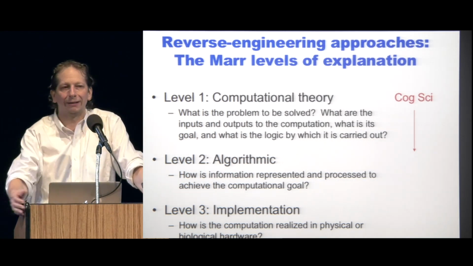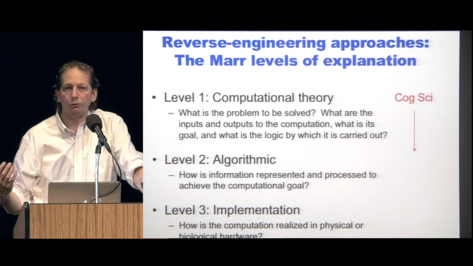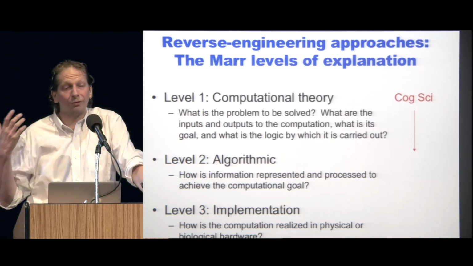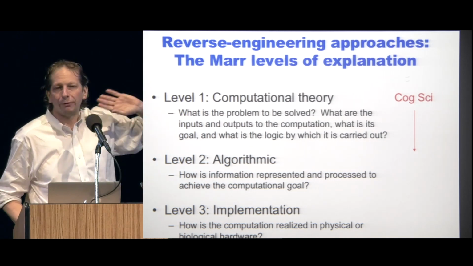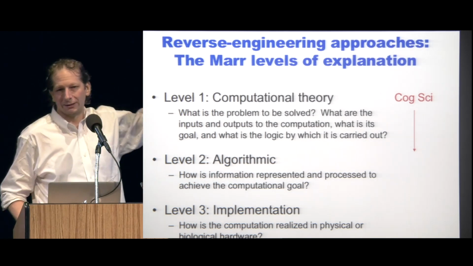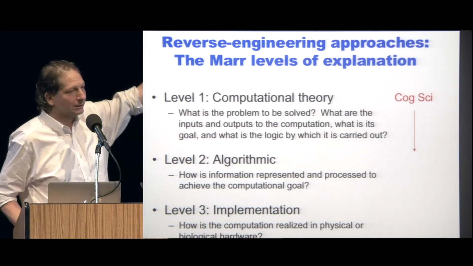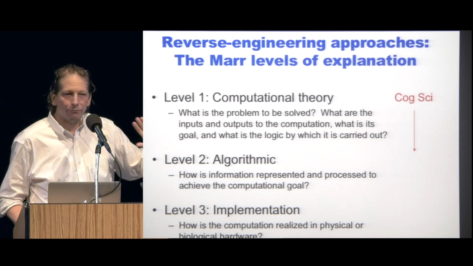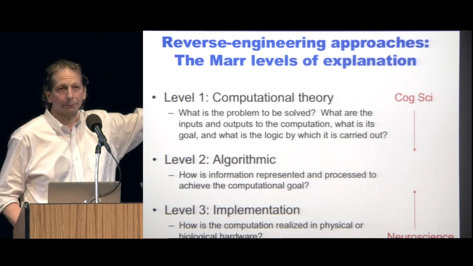We all want to connect and bridge them. The question is, where do you start and what trajectory do you follow? What do you, with your toolkit, what you're distinctively best at, and most satisfied with, where do you start? So I very, very roughly see the cognitive science perspective as a top-down one, starting by thinking about what is the problem to be solved, and then moving down through successive levels of implementation. Whereas, again, very, very roughly, I think of the neuroscience perspective as starting from the bottom and working up.